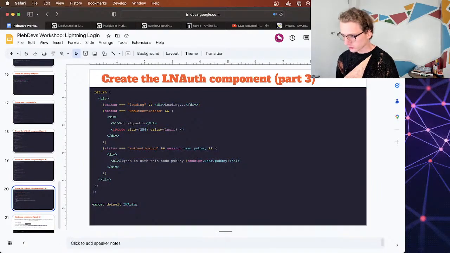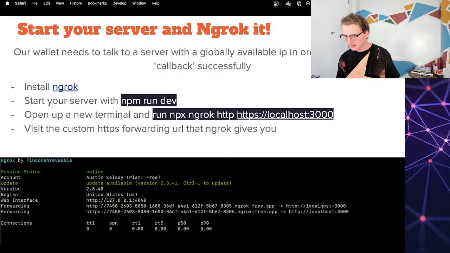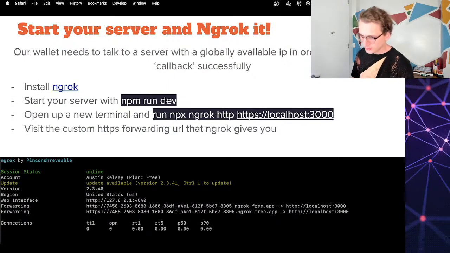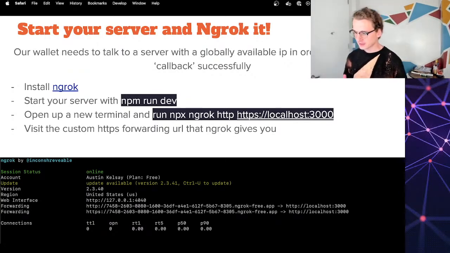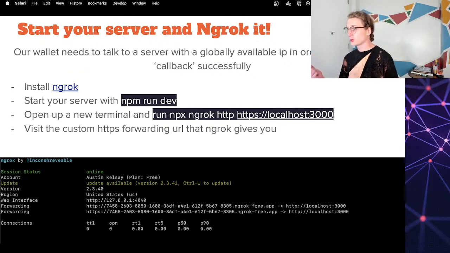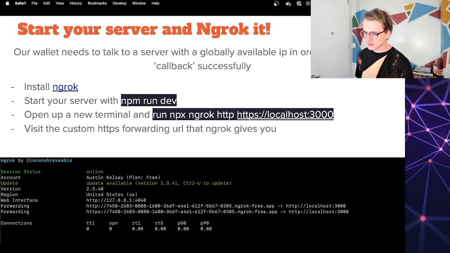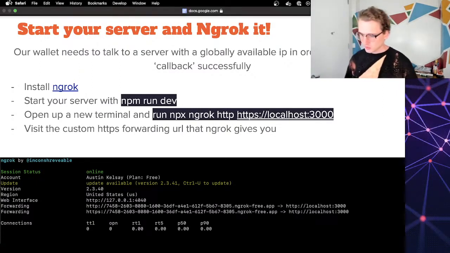This really cool tool. Start your server and ngrok it. So ngrok is a tool, you can install it for free. Sadly, it's kind of a dependency here to get the full flow tested. I mean, you either need ngrok or you need to deploy this project, which you can easily do on Vercel for free, right? But we're going to use ngrok because it comes in handy a lot during different kinds of Bitcoin Lightning dev stuff. So install ngrok.